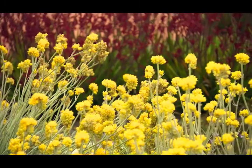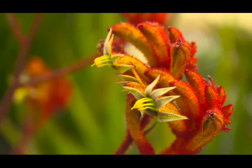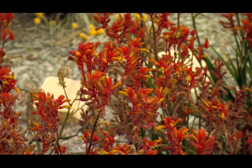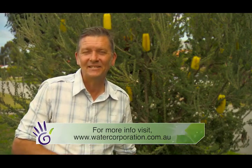Selecting the right trees and shrubs for your garden may feel onerous to begin with, but by making use of available resources, it can be quite simple. The Water Corporation website has an extensive and informative plant selection tool, which is free and easy to use. While water wise accredited landscapers and garden centres employ knowledgeable, experienced and well-trained staff who are always happy to help. Planting the right trees and shrubs the first time will save you time and money.